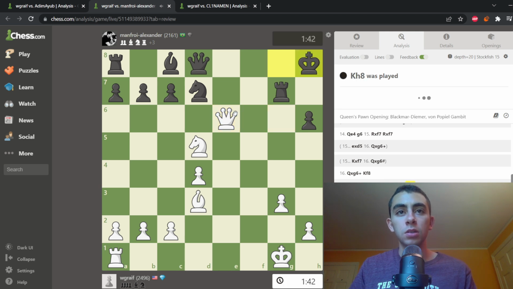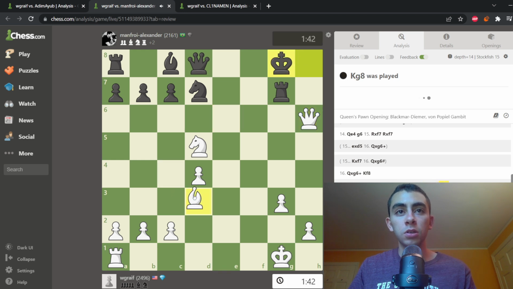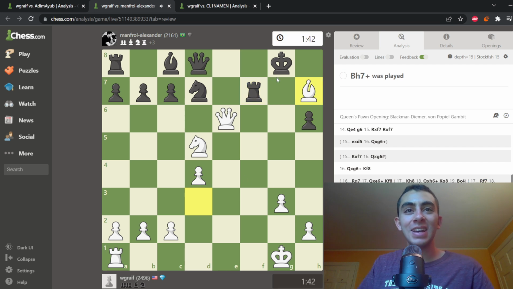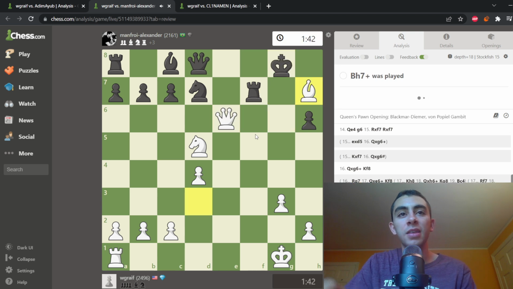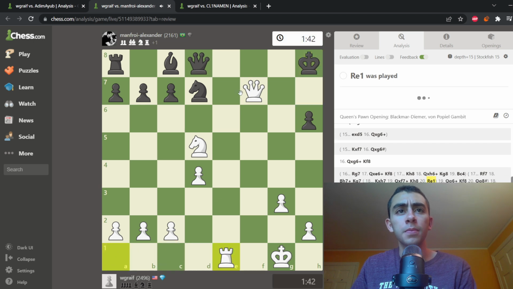King h8 allows me to go takes, king g8, and I believe here just bishop to c4, preparing some strong knight move to get that king. Rook f7 also allows some very fun lines, such as bishop to h7 check. So here black's in a very tough situation, because I think if king g7, there's check, and mate coming, just all sorts of fun lines. Otherwise, I'm just taking this rook, and I at least get my material back there. So they take this, we take here, and I believe here just rook e1 to play rook e8.